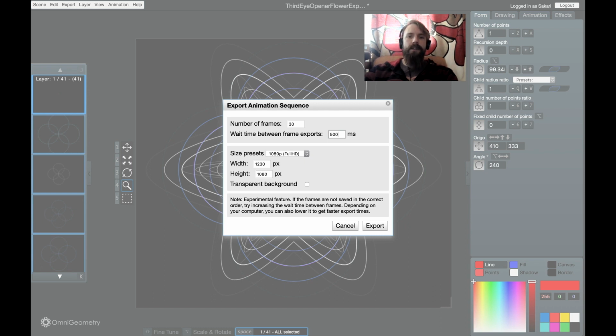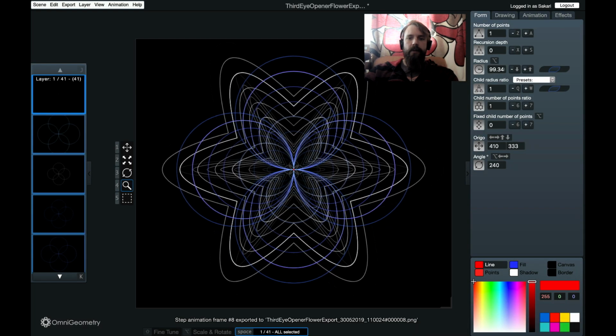You can play around with this value. The default is 500 milliseconds, to make sure that the frames get exported in the correct order. You might notice that if your machine is too slow or you're using huge scenes, then due to some browser limitations, the exported frames might not come out in the correct order, so you might have to adjust this. You can also put it to a smaller value, which will export the frames much faster. For example, if I put it to 150, you can see it's exporting the frames a lot faster.